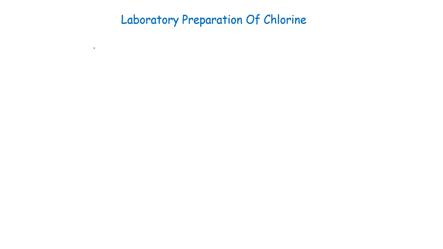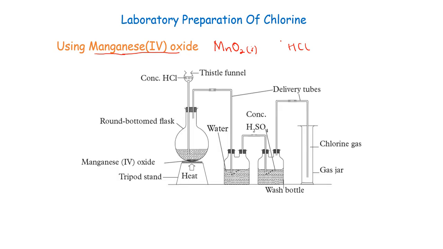Today we are going to use one common method that is normally used in the lab, and that is the use of black manganese(IV) oxide, a well-known catalyst in the lab preparation of oxygen using hydrogen peroxide. So how do we use this manganese(IV) oxide? This is a black solid and it normally works in such a way that this manganese(IV) oxide oxidizes the acid that is going to be used, and in this case we are going to use concentrated hydrochloric acid.